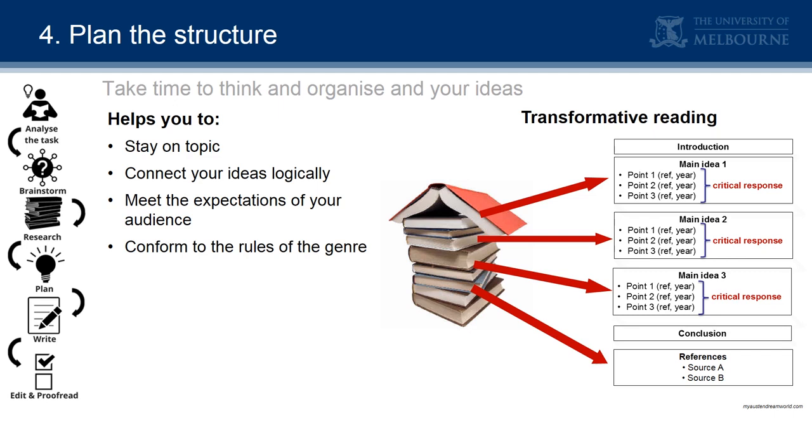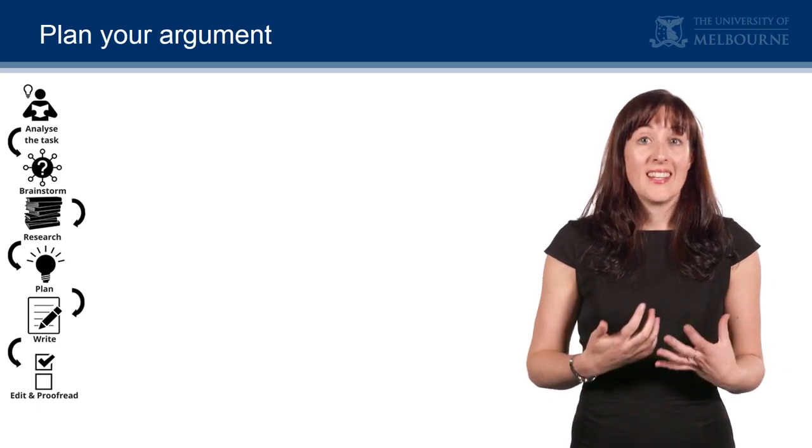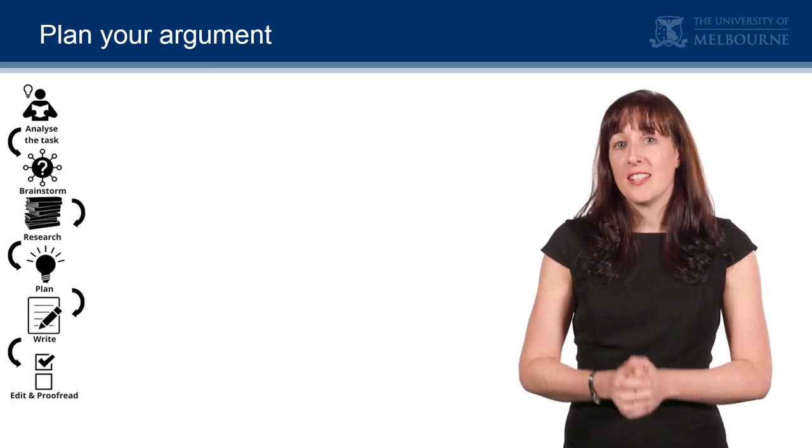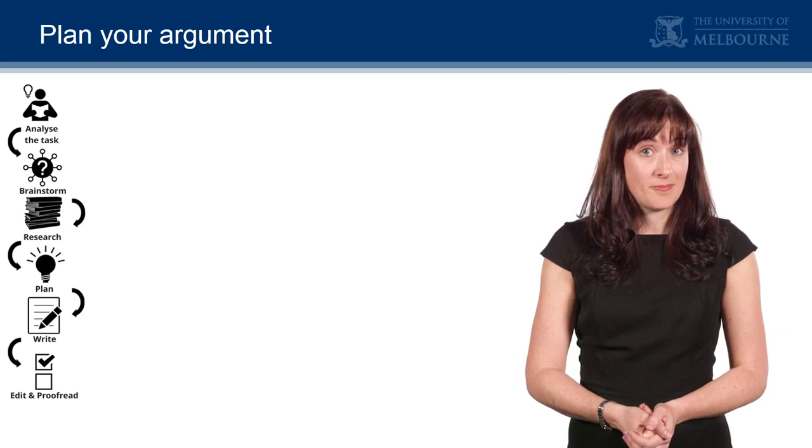Once you have the main ideas, you can then plan your introduction and conclusion. The introduction needs to outline the argument, the main points, and the structure of the paper, so it's often easier to plan this once you've outlined the body. Planning helps you to present a logical, carefully considered, and well-supported argument.